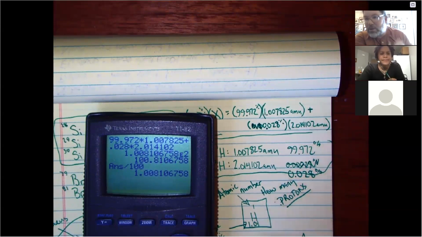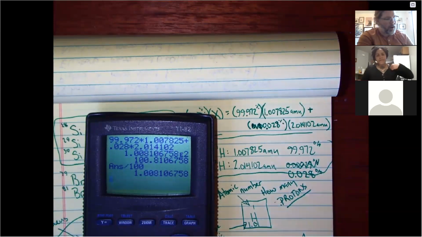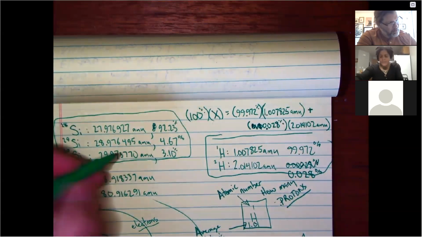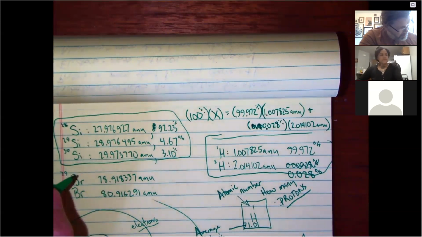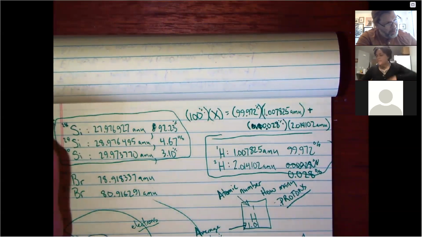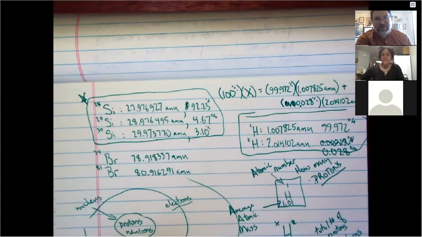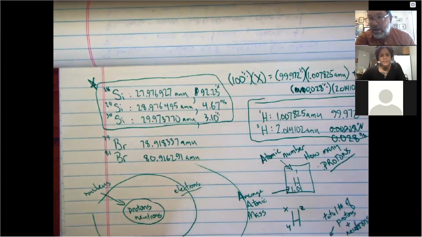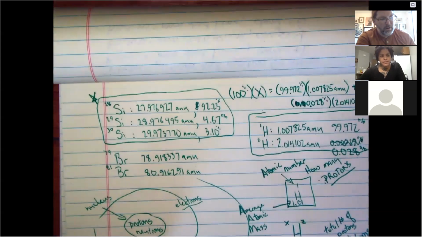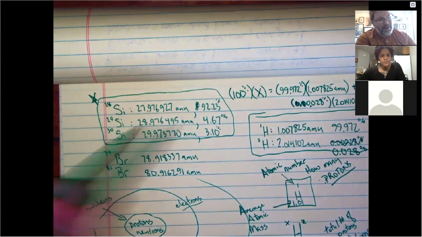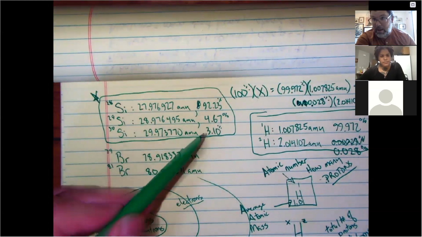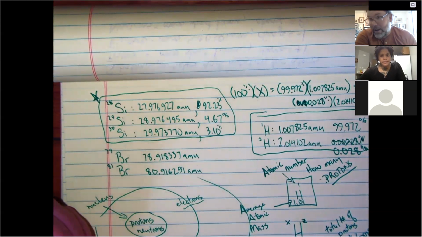All right, let's do another example of that together, and we'll look at an atom that's pretty easy to do this with because it only has two isotopes. Actually, let's do one that's a little harder because it's the only other one that I have the percentages for. So silicon right here has 3 different isotopes. All right. And you can see each of their atomic masses and then what percentage each one of them is in terms of how common it is.